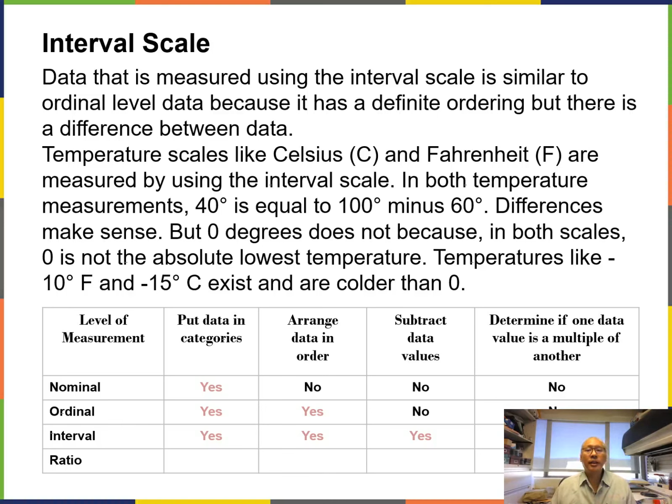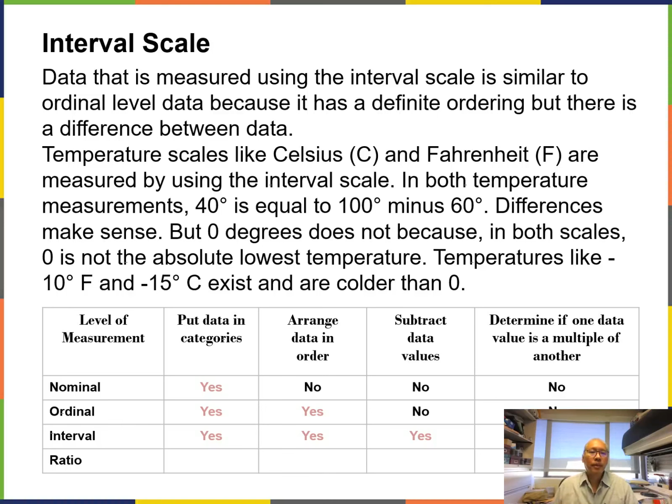Another thing about 0 being included here, or being important here, is that if you are at like 45 degrees and then you double that, because they talk about in the last column, one data value is a multiple of another. If you double 45 degrees, you're going to get 90 degrees. Well, that doesn't mean it's going to be twice as hot or twice as warm when we're talking about doubling or multiple of each other. So the idea of 0 really is important if you're going to want to talk about comparing twice as much of something.